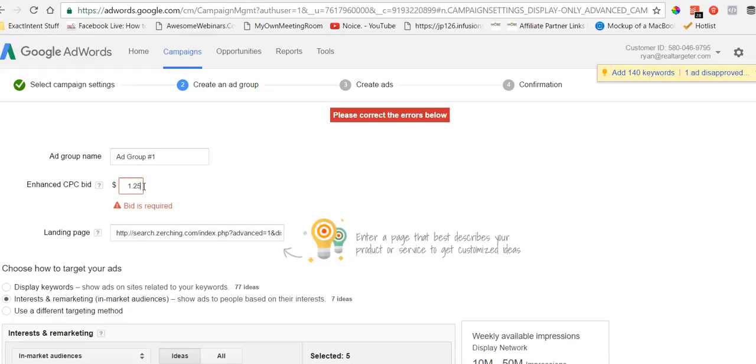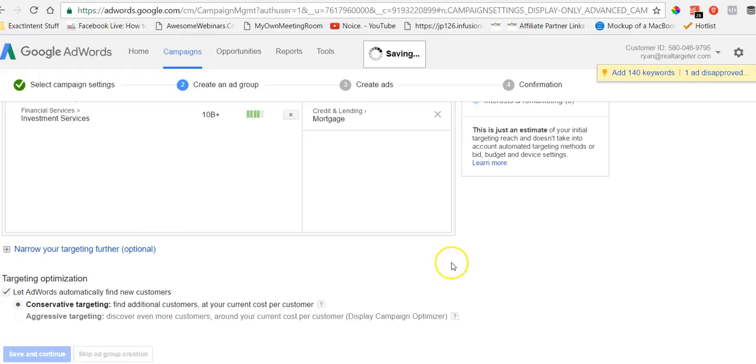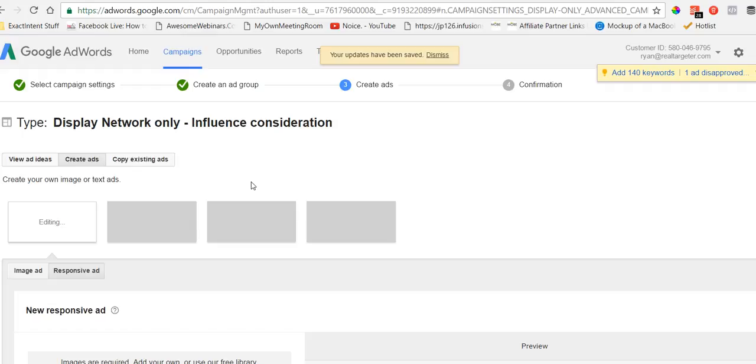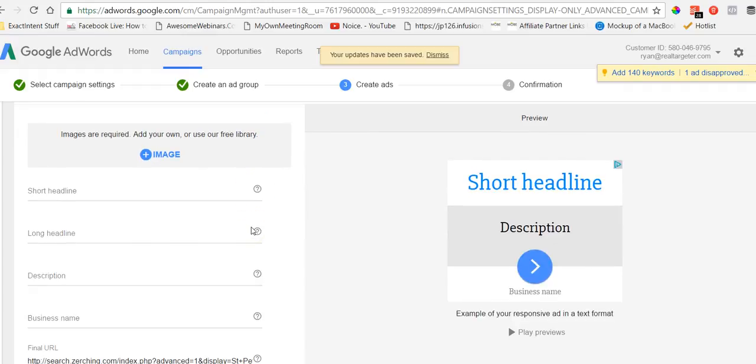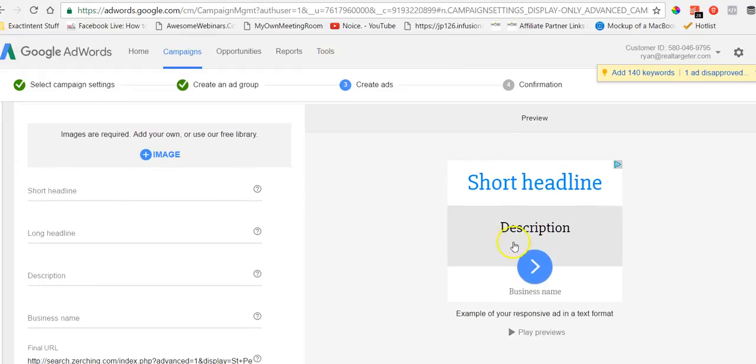I'm going to put $1.25. Display, I've found, and this might not always be the case, but you can get clicks for about 50 cents to $1 a piece. So I'm going to set that at $1.25. You might have to play with that in your market to figure out where that number is going to come in. Click Save and Continue here. And now what I'm going to do is create my creatives, okay? And you're going to fumble here. I know I'm going to fumble here because it's always different every time I do this.